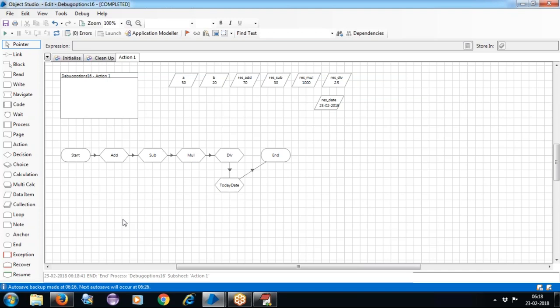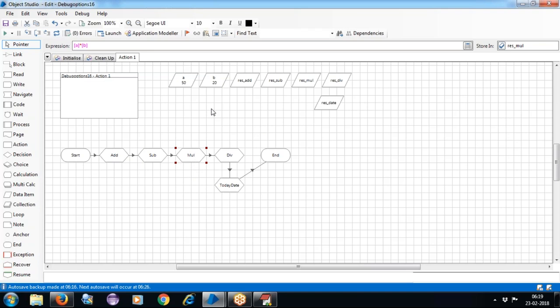But whenever we are working with real time, there may be a chance that the first five or six stages are working fine, and only the last two stages are not working. Whenever we execute again, I don't want to start from the very first stage. In this example, I understand that the addition and subtraction are working fine. I just want to cross check only from multiply, and the remaining things are not required.